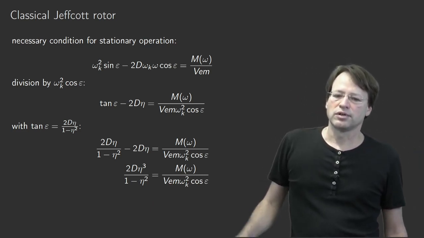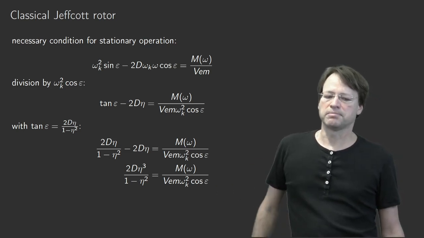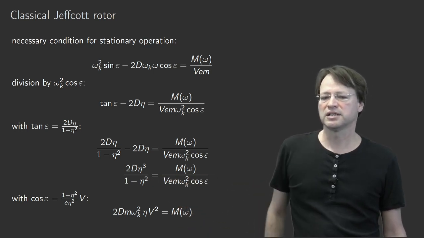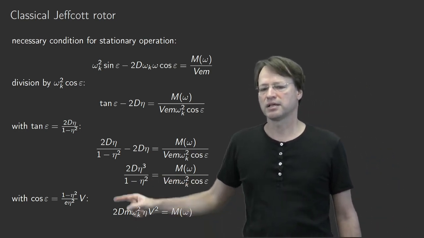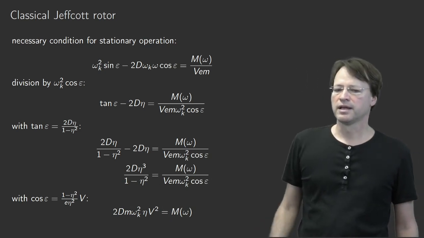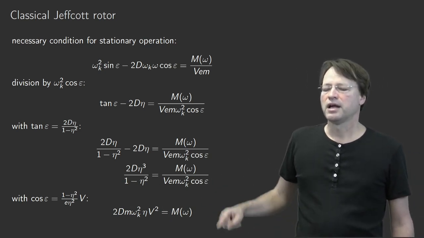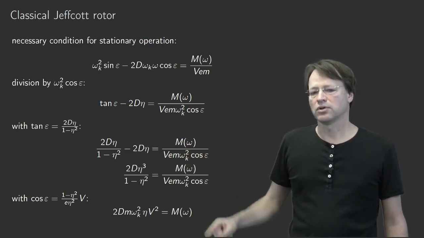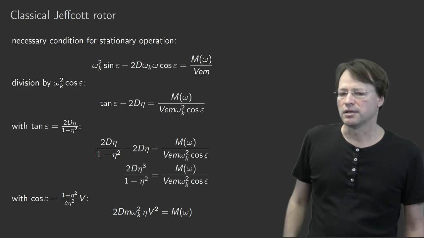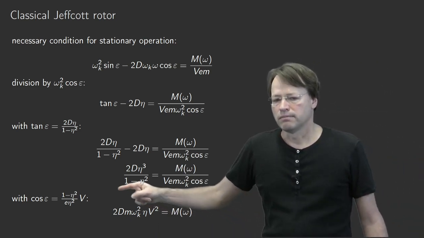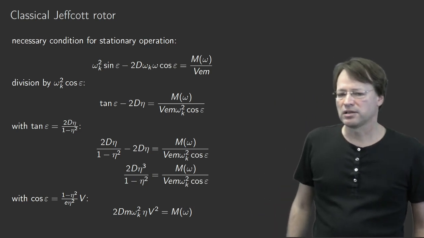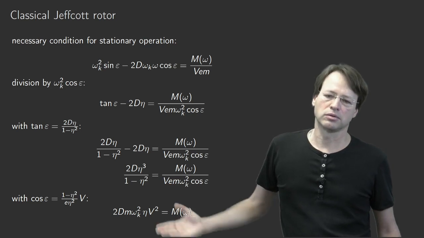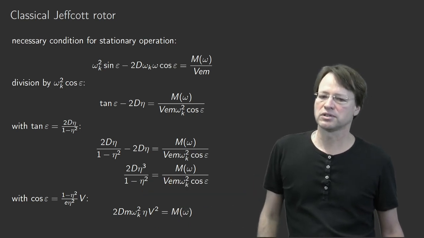Now we have to introduce the cosine of epsilon. The cosine of epsilon was 1 minus eta squared divided by e eta squared multiplied with v. We introduced that quantity here and we move the whole expression to the left-hand side. That's good, because then we get the cosine of epsilon in the numerator. That is, we get a 1 minus eta squared in the numerator, so the term appears in the numerator as well as in the denominator, and so the denominator will go away, we'll cancel with that term.